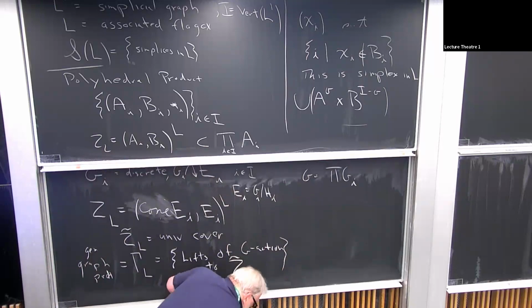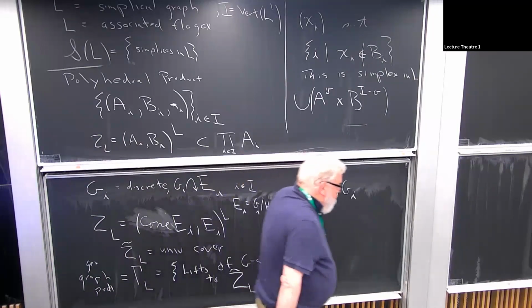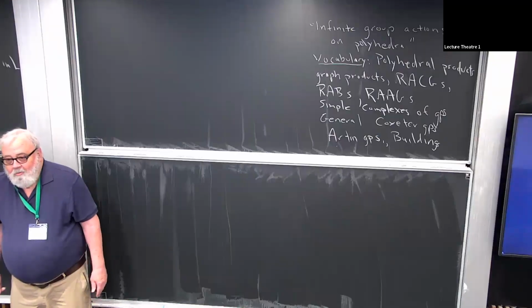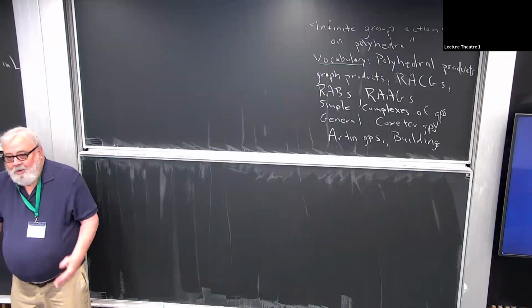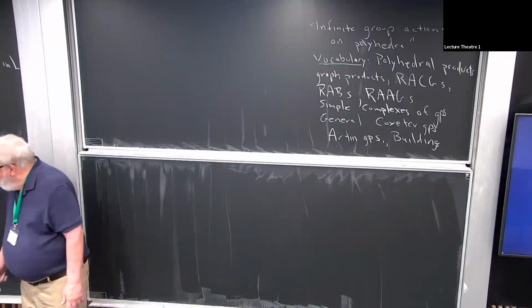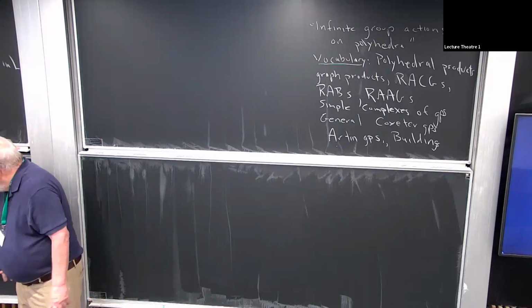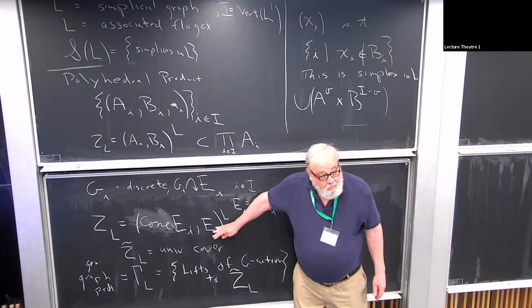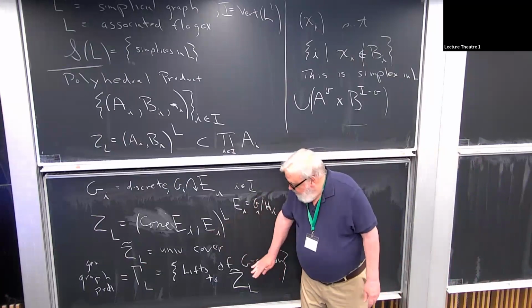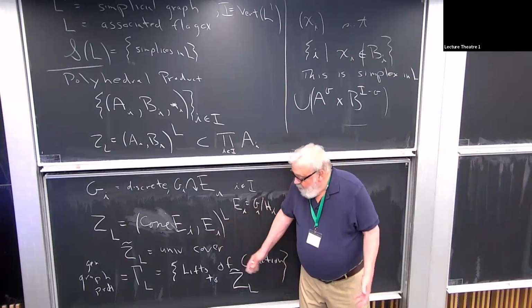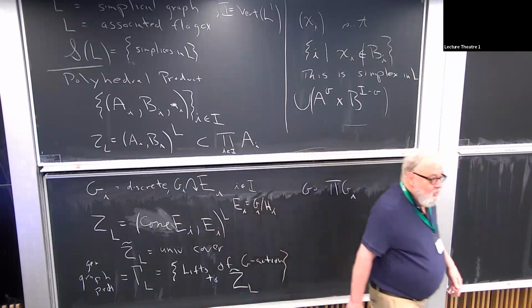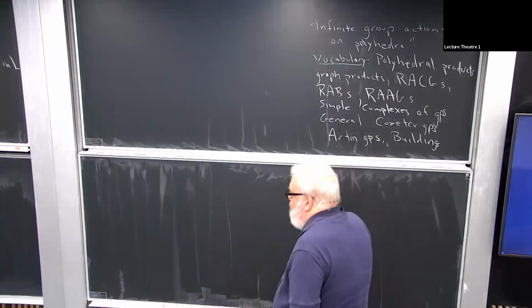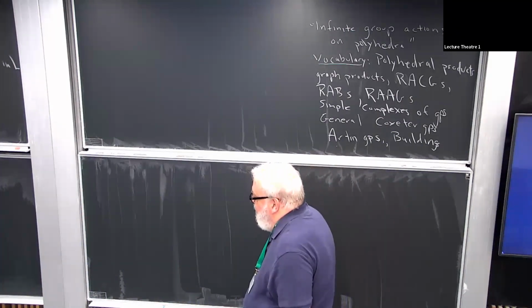So the case I always thought about was if you just took a direct product of cyclic groups of order 2, and that's a simple right angle Coxeter group, a finite right angle Coxeter group. You make this construction on this subcomplex of a cube, and then you take the universal cover, and the group of lifts is exactly the right angle Coxeter group. That's the way I like to do it.